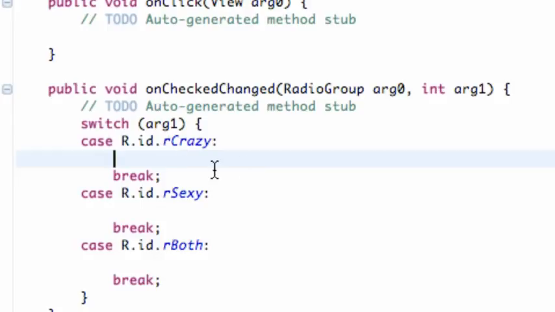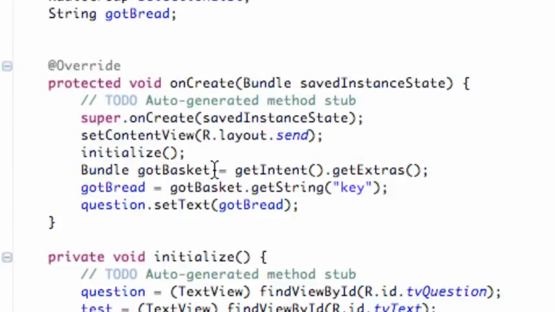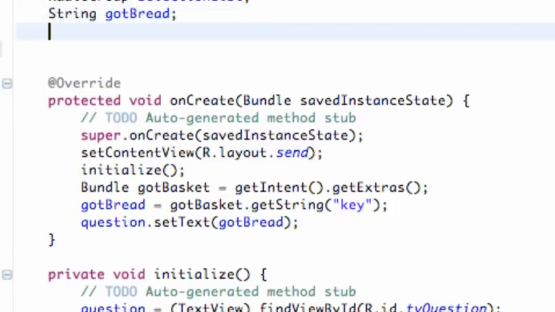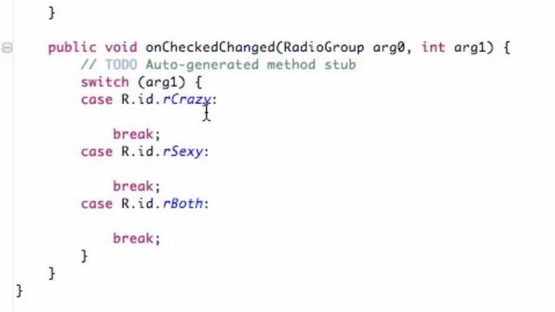But what we're going to do is basically set up a string variable. So we're going to set up a new variable above our class, and we're going to say send data. That's what we're going to call this. So we're going to set send data up within our switch case down here. We're going to say these are kind of the answers for the most part.